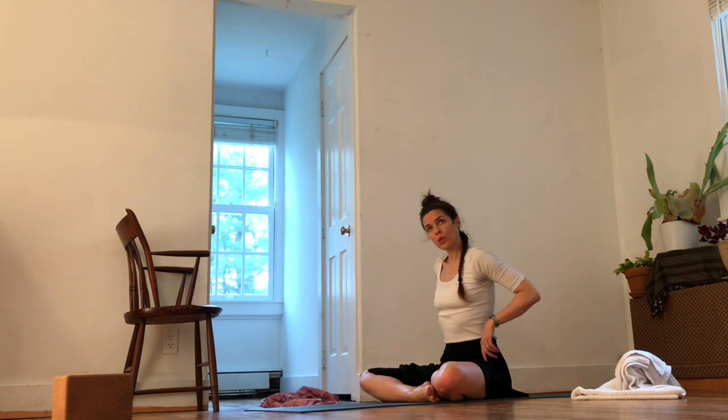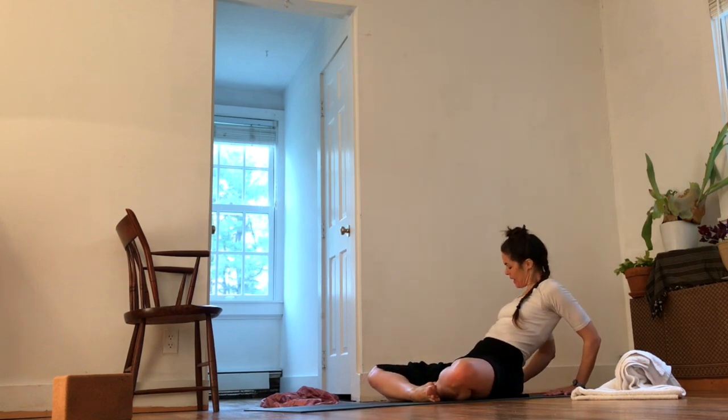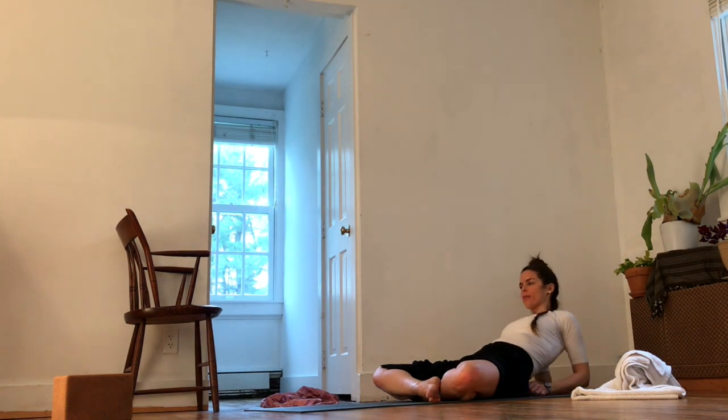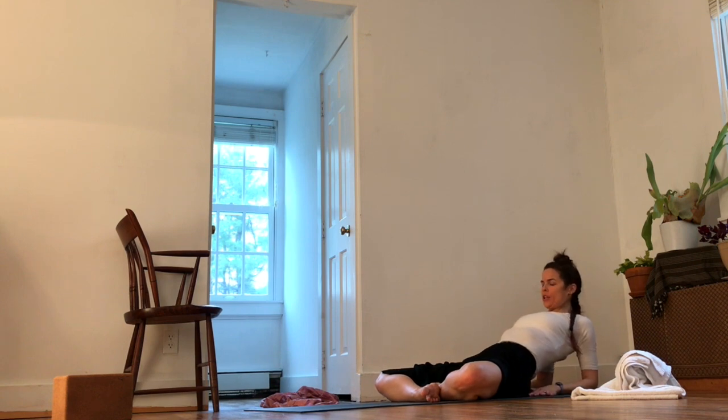If you have blocks, you might want them behind you. And you're going to walk your hands back and see if perhaps you can come all the way down onto the elbows. If not, you bring your elbows onto blocks. And this will feel very different from the version where you're folding forward. Almost like the start of our body roll. Your heart is lifting, but your chin is soft to the chest.